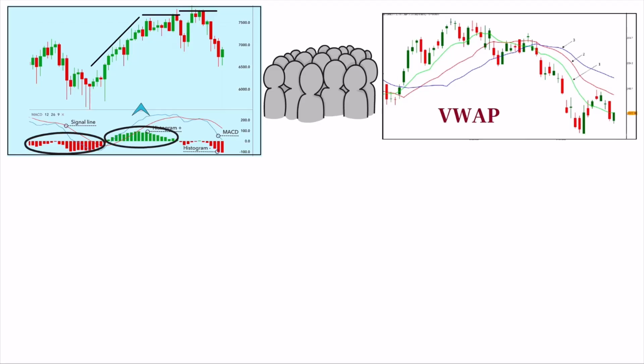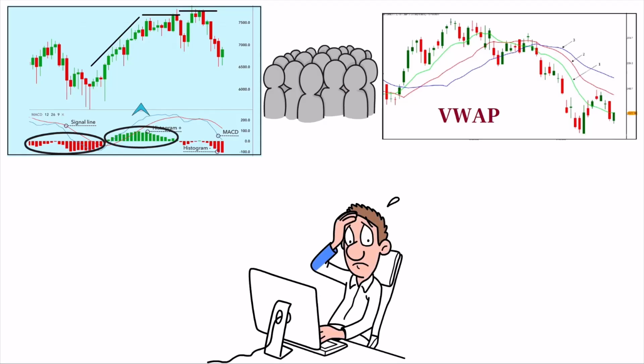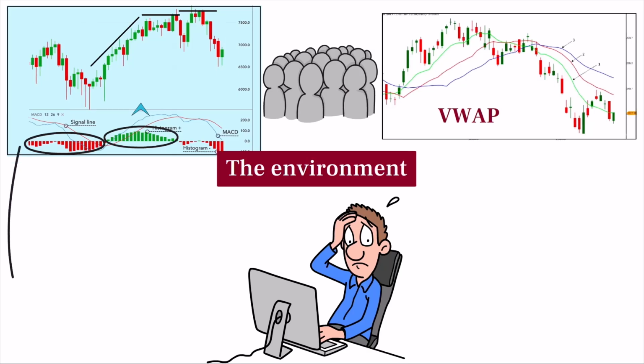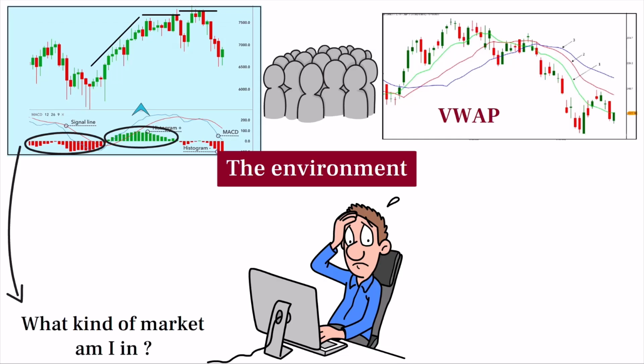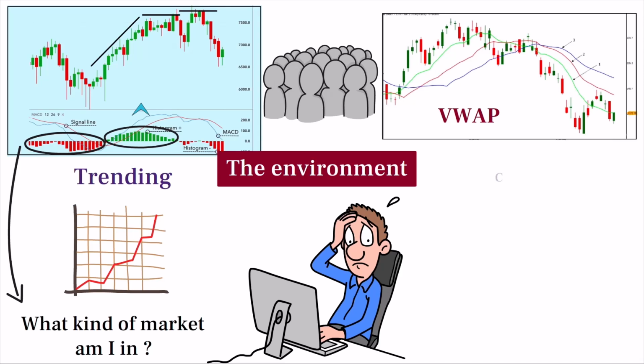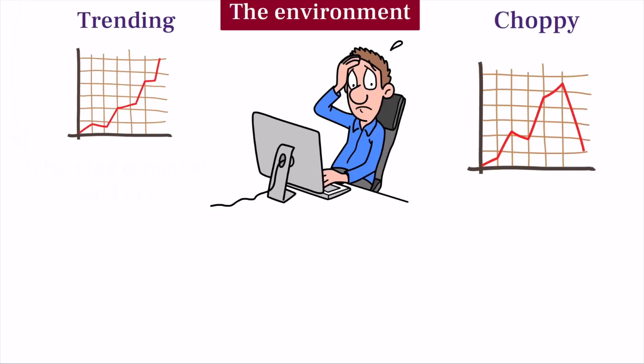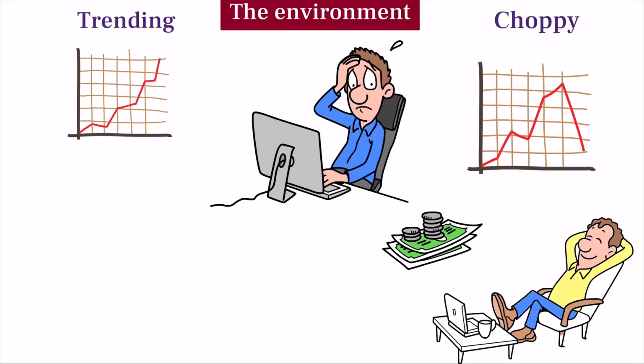And even if you understand all of that, many traders still lose control because they ignore one more thing: the environment. Before you even look at MACD, ask a better question. What kind of market am I in? If the market is trending, momentum often carries more weight. If the market is choppy, momentum becomes less reliable because price can rotate without follow-through. In those conditions, the better decision may be to trade smaller or not trade at all. When the environment is unclear, forcing a trade only creates confusion.